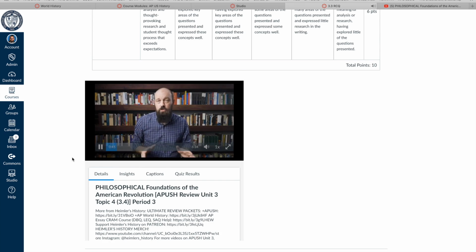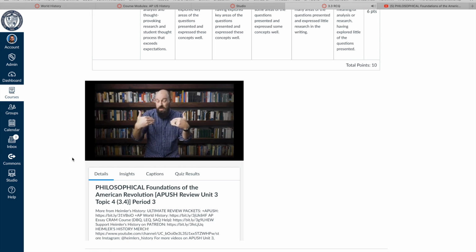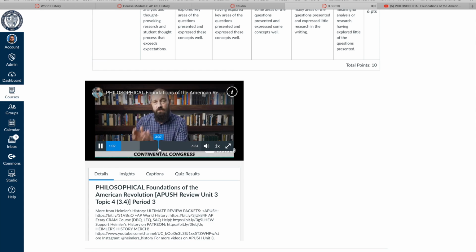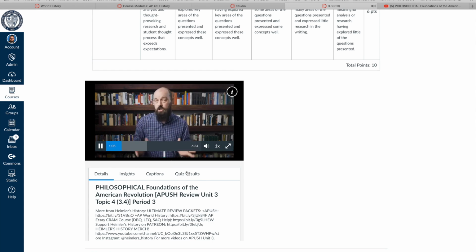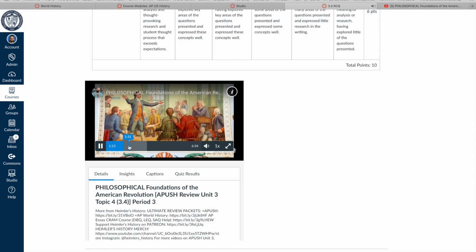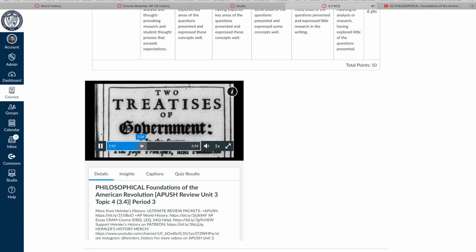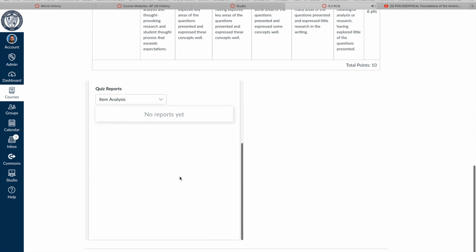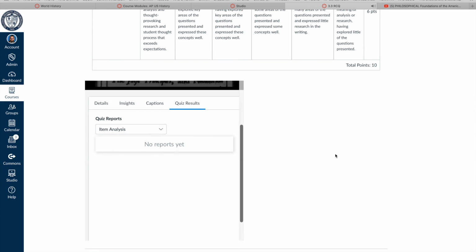What's nice about this though is that the student will take the quiz, and then it will automatically go right into their grade book, which is easy. I mean, obviously, it's not easy to write quizzes necessarily. It is a little time consuming to write multiple choice questions, but it will grade itself and it will go straight into the grade book. In any case, when the student is done, you're going to see that they're going to have their quiz results and they'll be able to look at that.